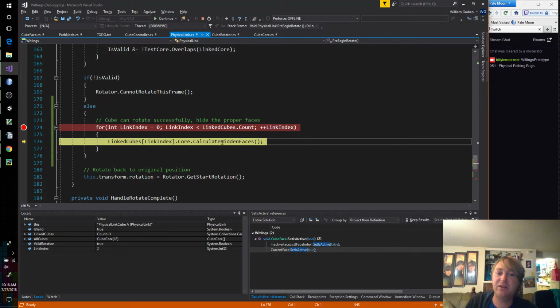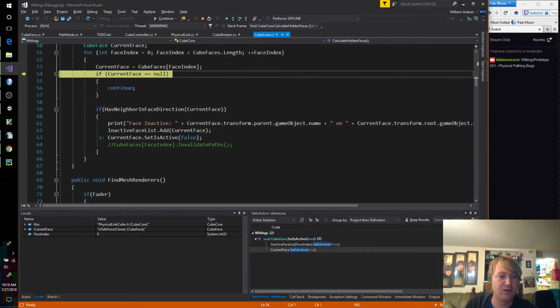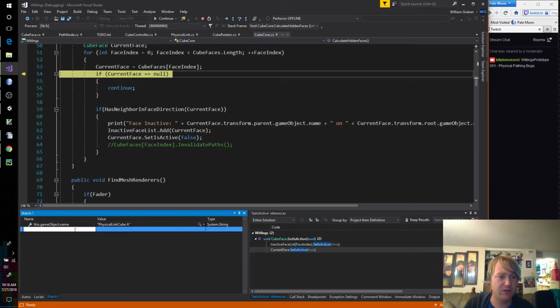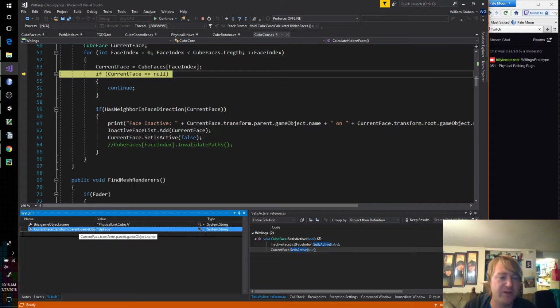Hold on, so this is calculating the hidden faces. This is L path. Let's check out current face, transform.parent.gameObject.name. Up face. That's what I thought.